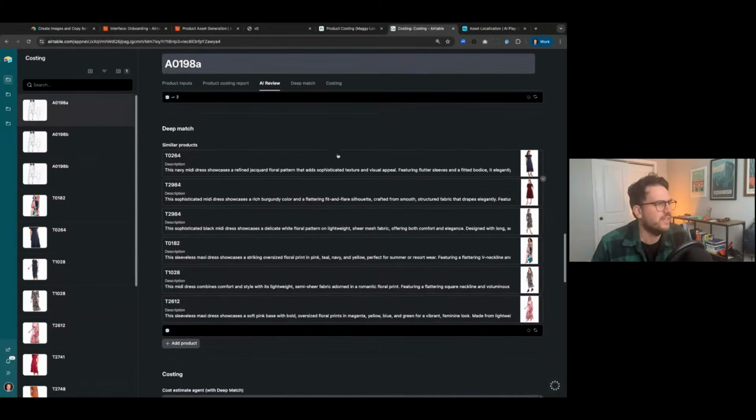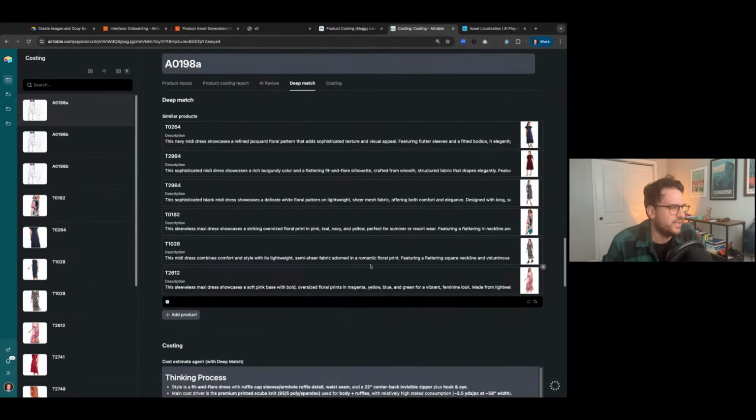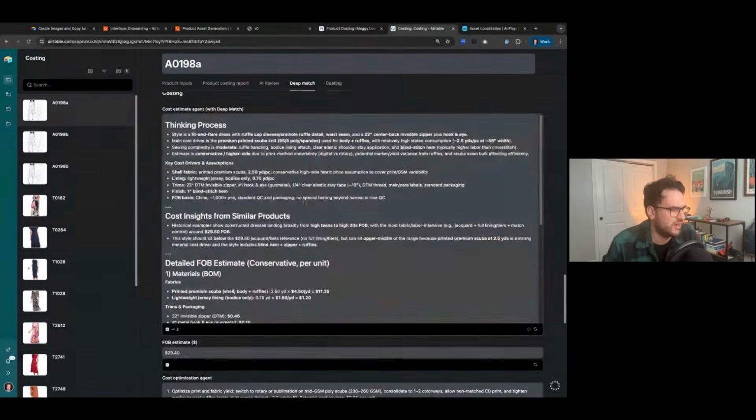We then have a really new type of field agent that is going to be generally released next week and has been in AI Labs, called Deep Match. Deep Match is basically a linked record field that is powered by an AI agent. So rather than you needing to manually link that record, you can actually have AI do that matching for you. And in this case, we're matching within the same table. So we're saying, go and find me six similar products to this product in question and actually return data about the real costs and design choices made in those products.